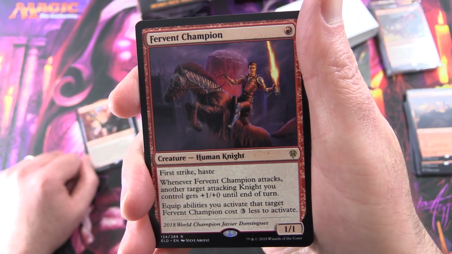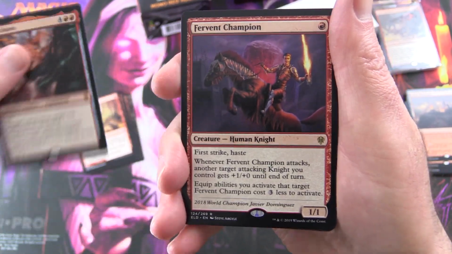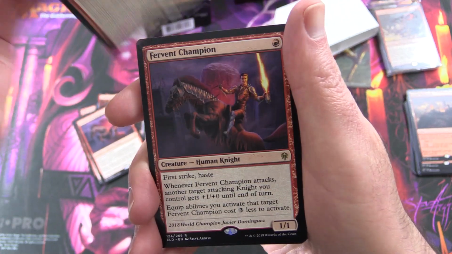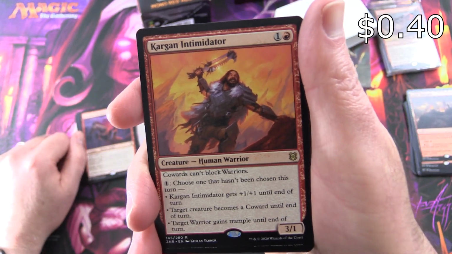Equip abilities you activate targeting Fervent Champion cost 3 less to activate. So you know what? You want to be putting an Embercleave on him. That would work nicely. I'm expecting to see 4 of these. Not disappointed. Okay, good.